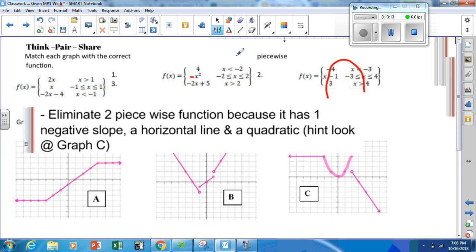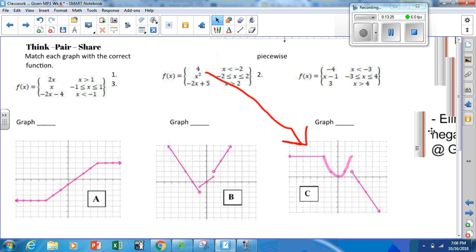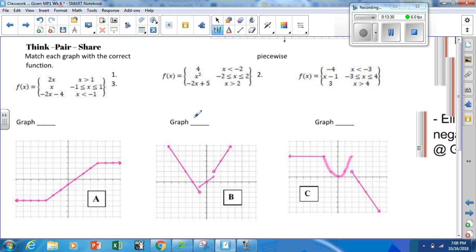All right. So all I see right here kind of looks like C. So if I was a betting man, and I'm not, I would say that our answer probably should be this is C. Because we have a negative slope here and two positive slopes, this would be B. And then finally, this would be A.